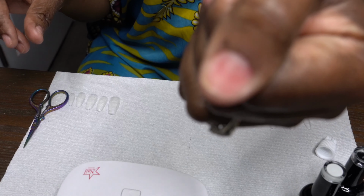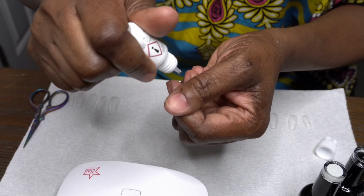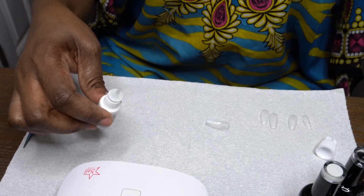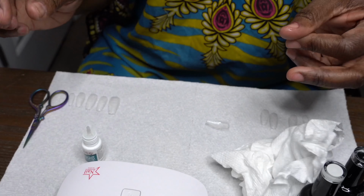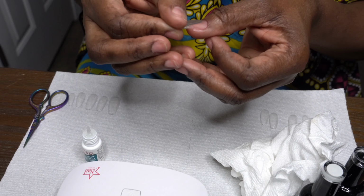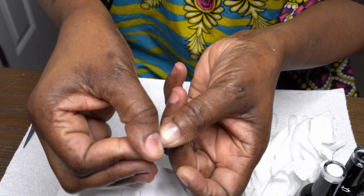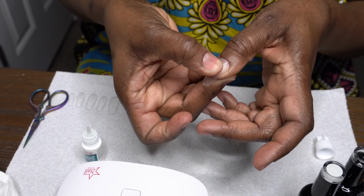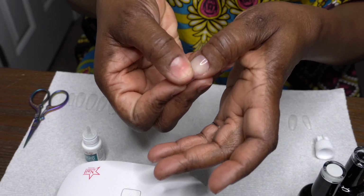Like I said, I cut my nails down really, really low. Some of them were breaking, so I'm going to get the glue and put it all over my nail. I just have a napkin here just in case it gets on the side. Alrighty, and then I'm going to get the nail and just stick it on here. Just hold it down.